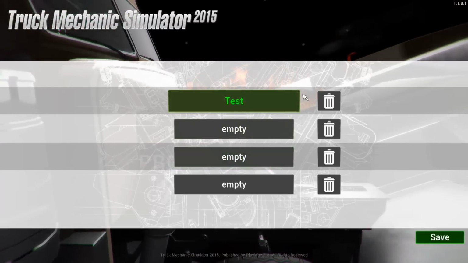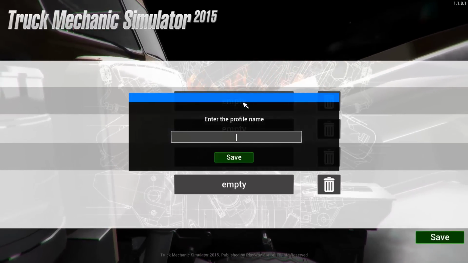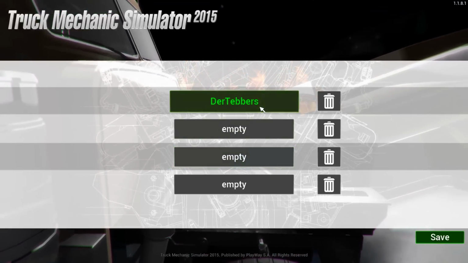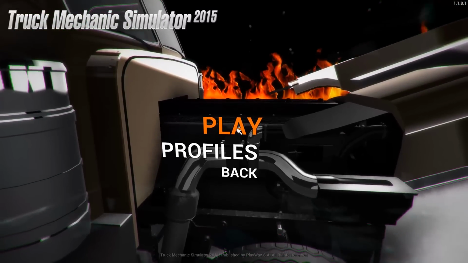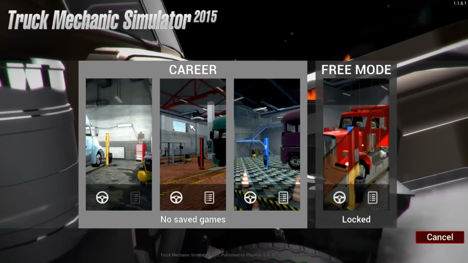Profiles. Let's create a new profile. I have a test profile, which we are deleting. Goodbye, test profile. All right. DerTebbers. Safe. All right, are we ready? Let's go be truck mechanics because nothing can go wrong. What do we got? Free? Oh, that's locked. All right, career mode. Nothing will go wrong. It's okay.